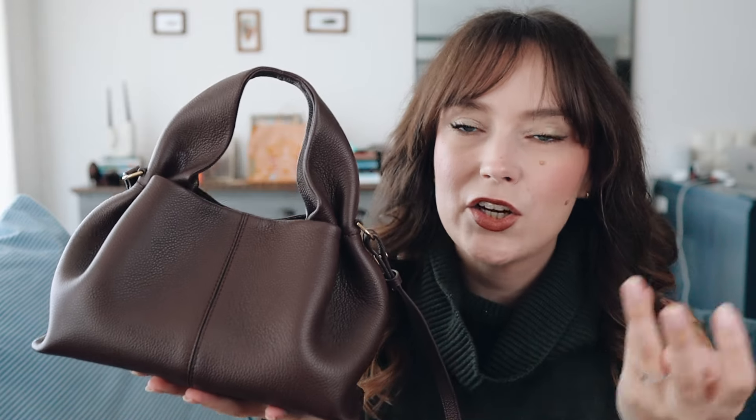This is the bag I would grab if I were going to dinner or some sort of event when I'd be dressed up. Numero 10 is such a practical bag — I carry this one so much more often. I carry it crossbody. You can carry the other one crossbody as well, but in my opinion it just doesn't look as nice. When you wear this one crossbody, it gives you free hands.